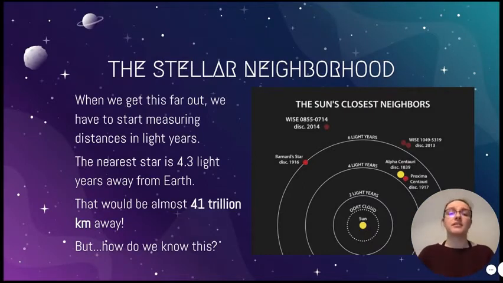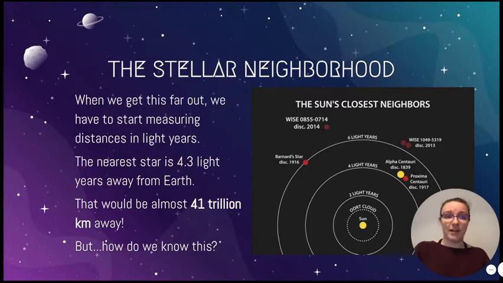I do have here 41 trillion miles, the closest star to us, 41 trillion miles, or 25 trillion miles. Massive distances. And so when we're talking in astronomy with these massive distances all the time, it's exhausting. I don't want to say 41 trillion kilometers all the time. So instead, we use light years, just a different scale to measure the same thing.